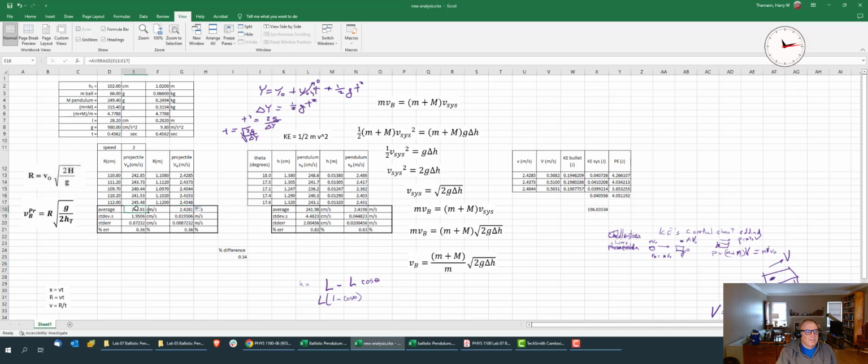Now, one thing I forgot to mention yesterday was the average. Of course, that is our value that we quote. And then we have the standard deviation of the sample. And then the standard error. And instead of dividing by the square root of 5, I once again used this count function, because this way, if I had done 6 measurements, I wouldn't have to change anything, because it would just know that I did 6 measurements if I use count.